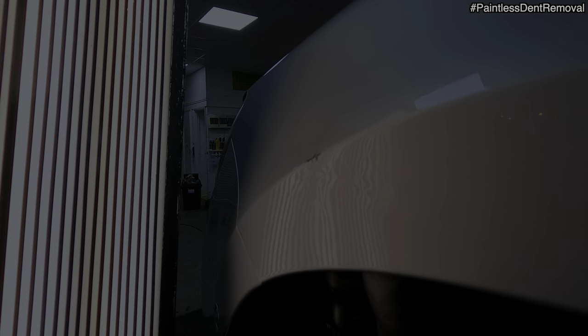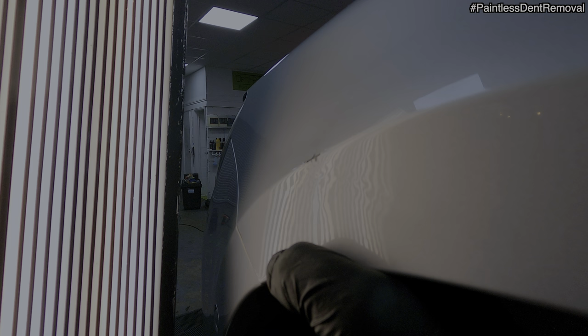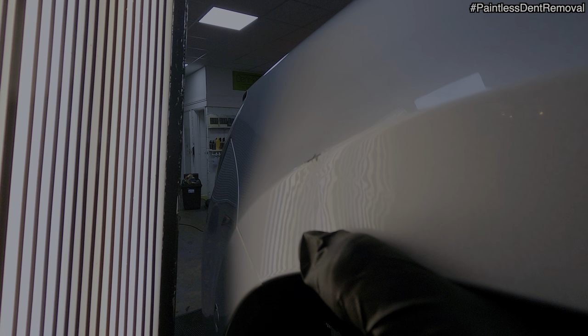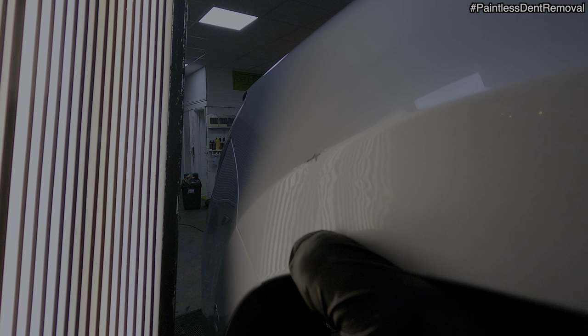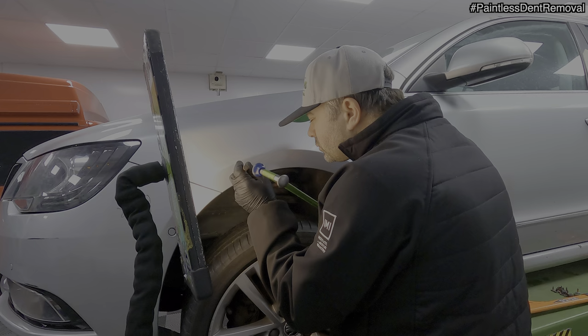With the help of my reflection board, you can see the detail in this repair. Where the dark lines knit together means that the area is high, and that's from me pushing with the bar from the inside. I'll need to go over this area with a knockdown and lower these and blend the panel back into shape. But the main thing is, this dent is coming out, and it's coming out a lot better than the previous one.